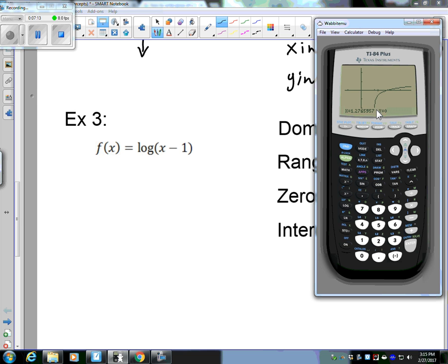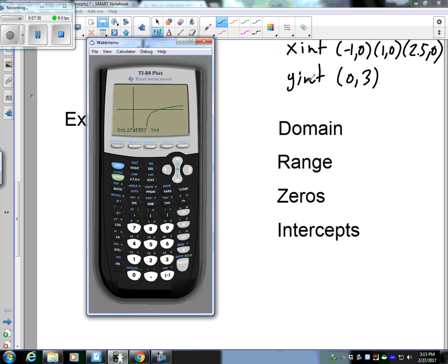Alright, from the beginning of the year, you might have to remember a little bit about log. Log functions do not have a starting point. That's a radical function that has a starting point. A log function continues down. It has an asymptote. The asymptote runs right along this little tail down here. So the asymptote's right at 1. We have to think of that when we're doing domain and range.